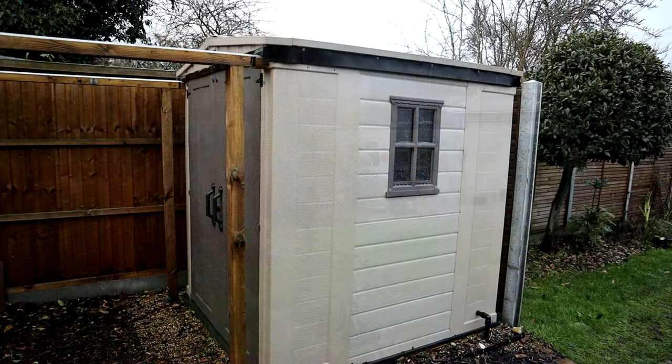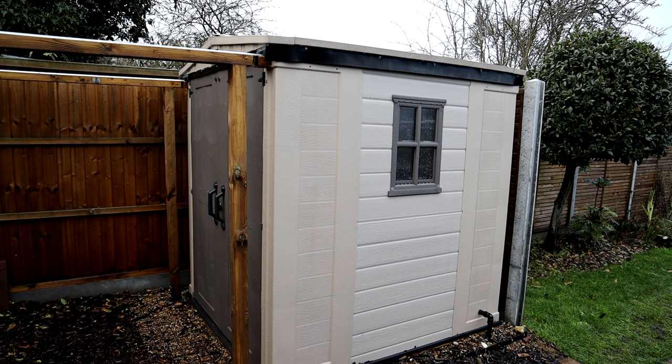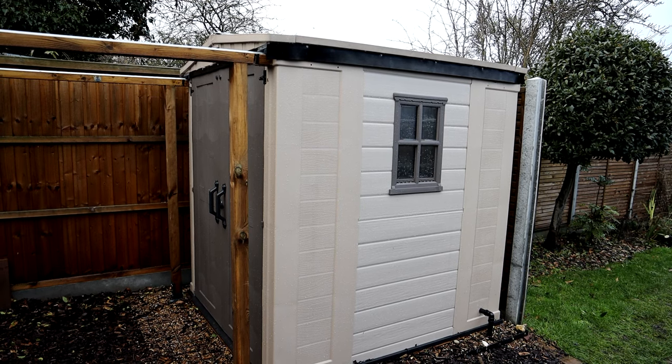Anyway, I'm going to show you around the observatory now and I'll try and point out things I did and little problems I may have come across and what I did to get over them. I'm going to go through the stages of how I've used the shed, because I did start off just by putting a tripod in it, then I wanted to build a pier, and I've slowly added to it over time. Here's the shed — I haven't actually given it a name yet and I'd like to, so maybe you can help me come up with one. Leave your ideas in the comments. A really good advantage of the plastic shed is it's really well weather sealed so we don't get any water in whatsoever.